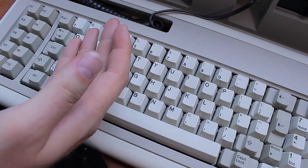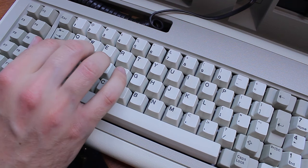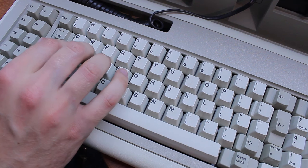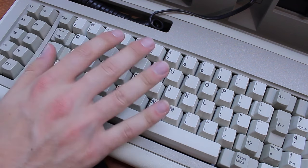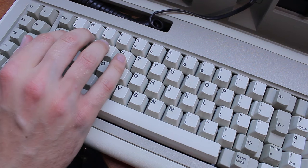Basically, in terms of typing experience, it's divine, about as good as it gets, way better than the later Model M. And as a bonus, it even has inherent N key rollover, so you can press as many keys together as you want. Although, I can't think of any games you'd need that on that this computer would run.